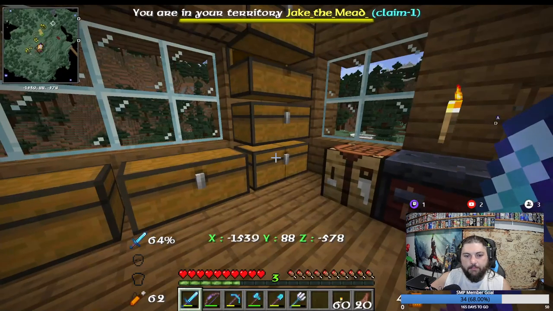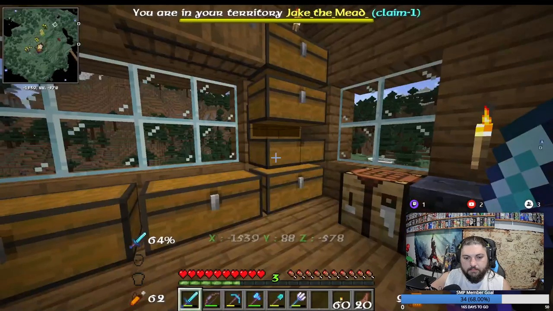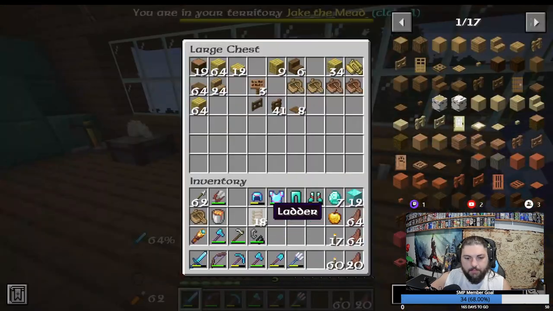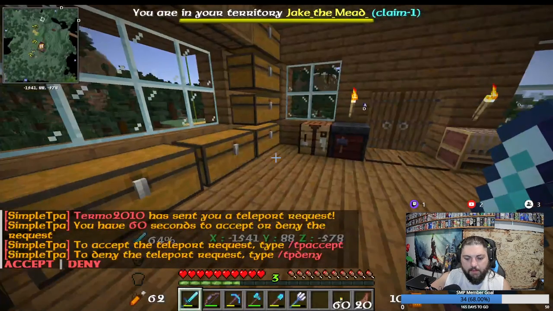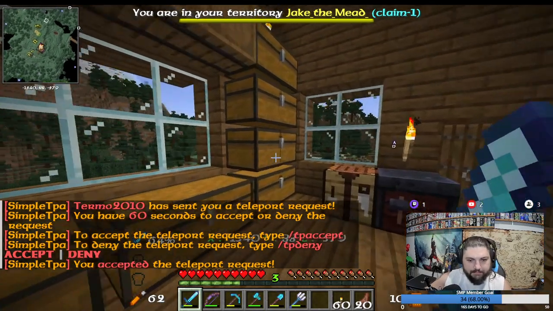Yeah, I have a stack of white wool. Oh, that's good. Yeah, if you would like to toilet paper to me. Yeah, I'll toilet paper to you. Toilet paper me.